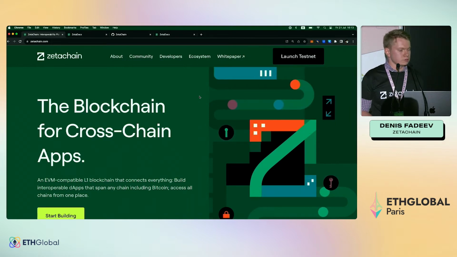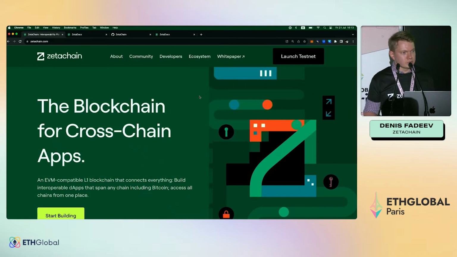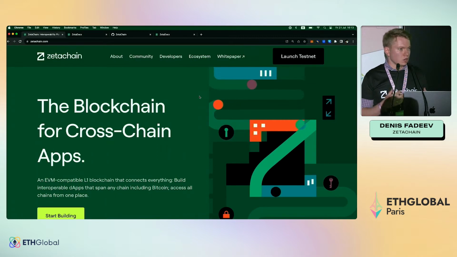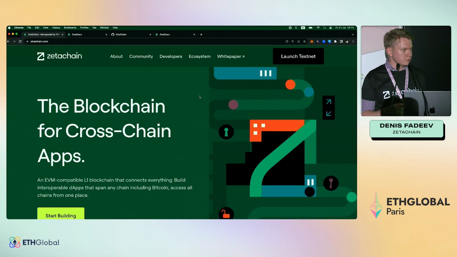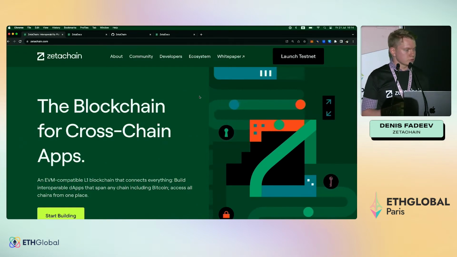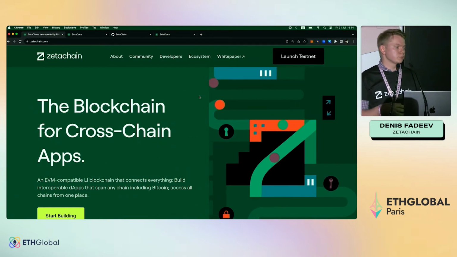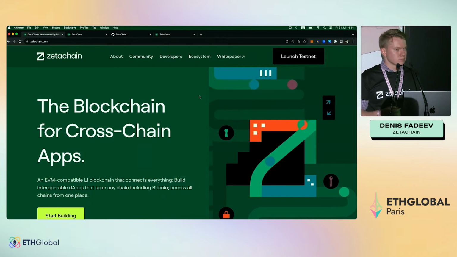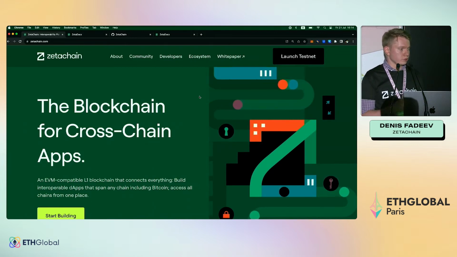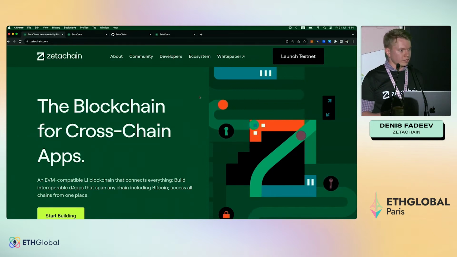One of the advantages, so besides Omnichain contracts, the advantages of ZetaChain include Bitcoin interoperability. So not many solutions, especially decentralized solutions, support Bitcoin out of the box. So from Bitcoin, you can trigger smart contracts on ZetaChain, which is pretty cool. And there's very little overhead, and there's nothing you need to do on Bitcoin.